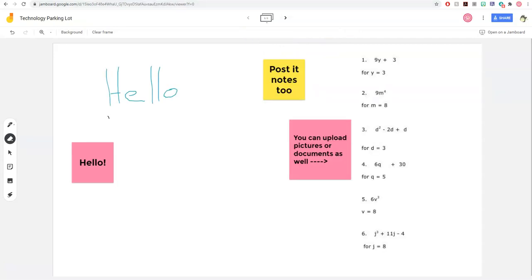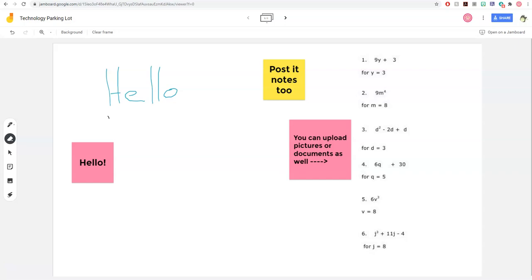This is one that I'm going to be sharing with the campus so that you can post something neat you've seen or some kind of question that you have, and others can actually respond to your questions on here as well. So it's sort of a parking lot that we've used in the past. You can use this as an exit ticket. Ask the kids a question about the lesson that was just taught, either online or in person, and have them go over to the Jamboard that you've set up and answer a question.